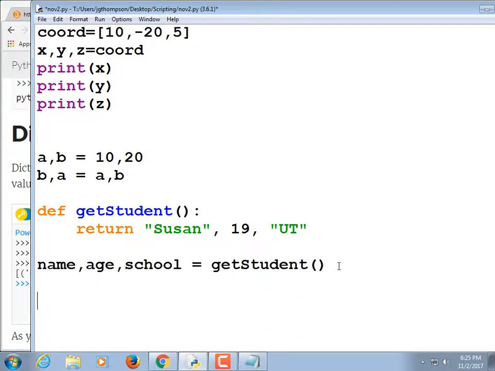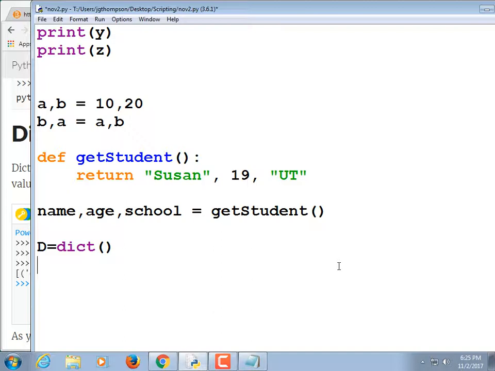I'm going to make a dictionary just called capital D. D is equal to DICT, and I'm going to add a few things to my dictionary. Sue's age is 23. We probably said something elsewhere. Whoops, I botched that syntax. Sorry, guys. Sue's age is 23.